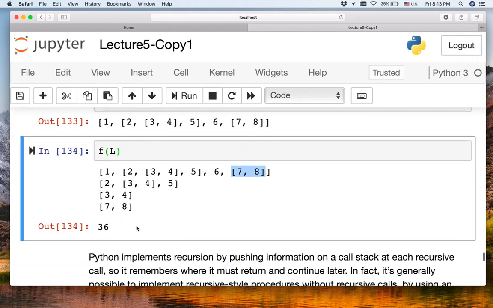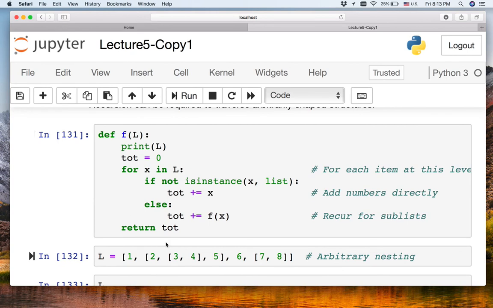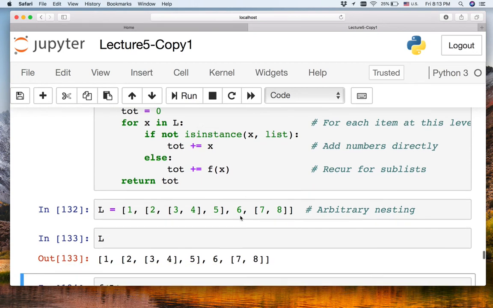That's actually what I'm printing out here, but eventually it will sum up all the values here, if you don't know the true structure of your list, if there is an arbitrary nesting in your list.